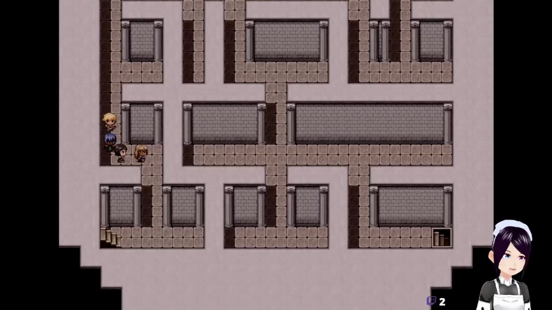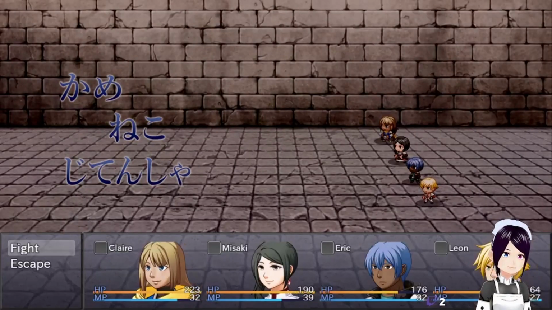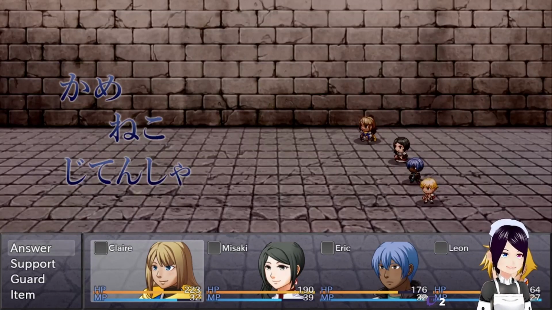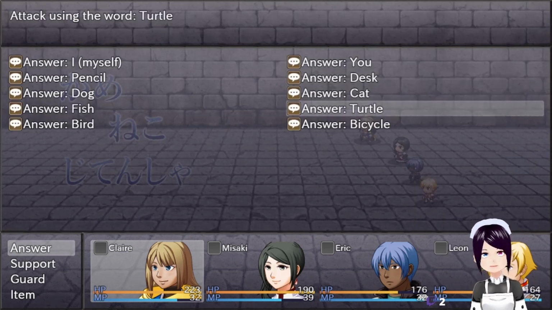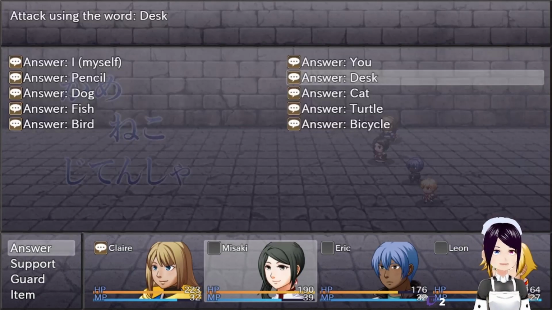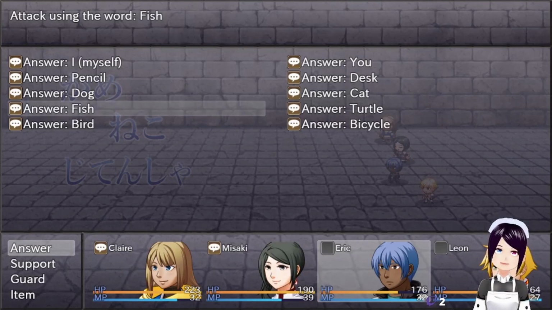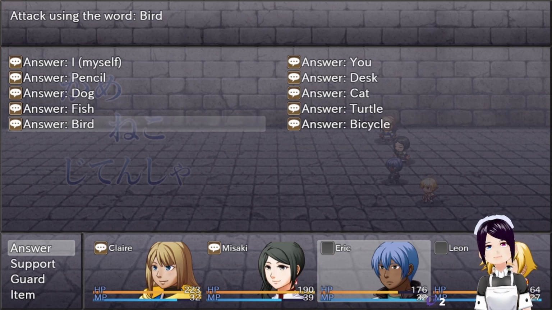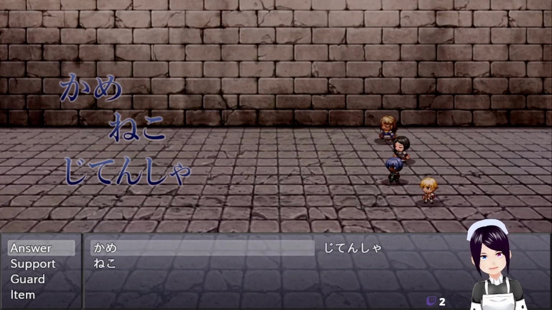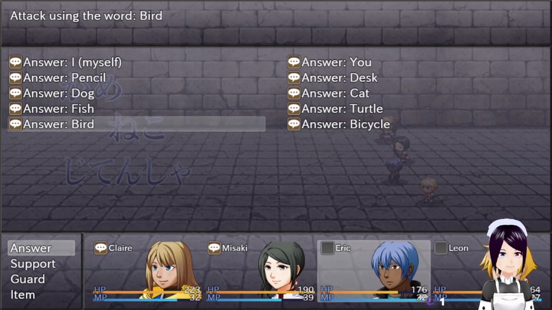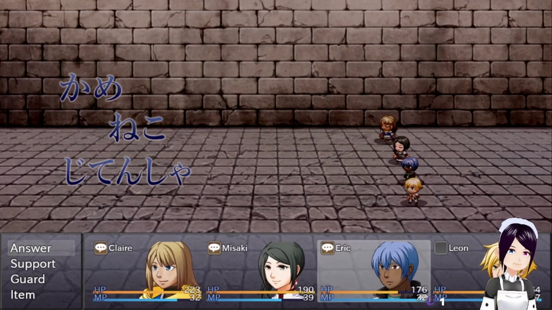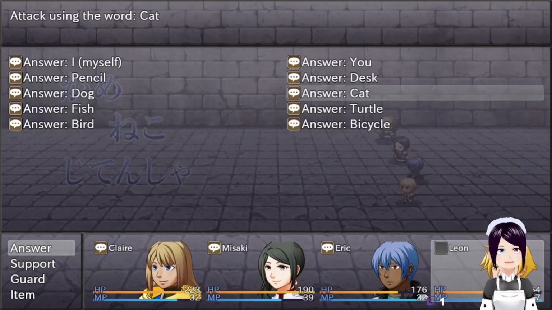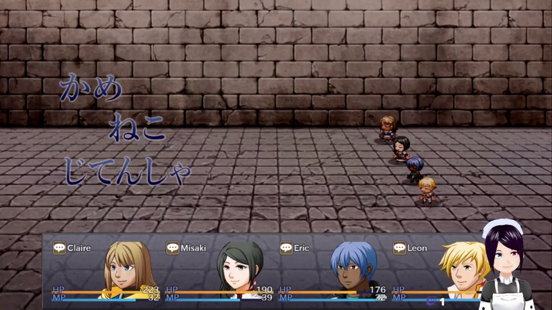I and you? Or was it an NPC? I don't know. What do we have? Oh, there we go. Kami. Right, it's Kami. How could I not identify a turtle as Kami? For everyone who watched Dragon Ball at least a few times, it should actually be obvious. There we go with the bicycle. Oops, it's not the bicycle. That's the bicycle. Jitensha.